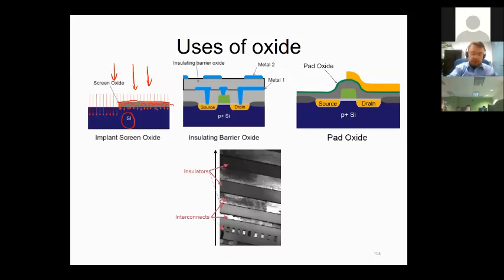We'd like to allow it somewhere. We'd like to block it somewhere. Silicon dioxide is a nice material for masking purposes. As you can see further, we have these used as barrier oxides. So we are enabling non-conduction between the two electrodes. These could go to jumpers here, and these two electrodes, the two signals, will not be shorted to each other thanks to the oxide.